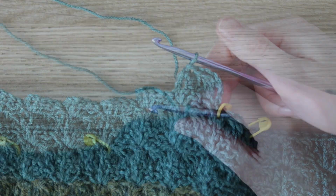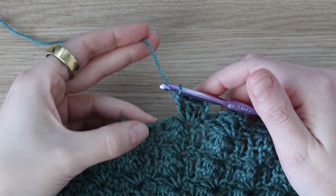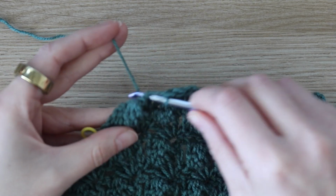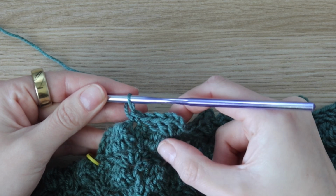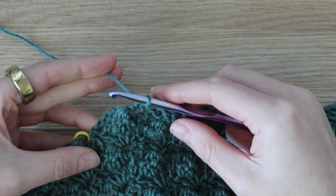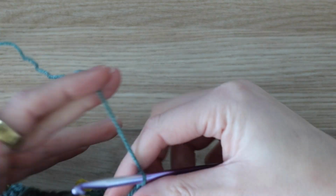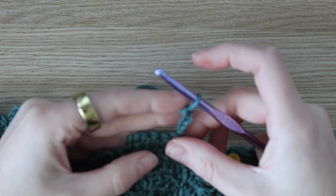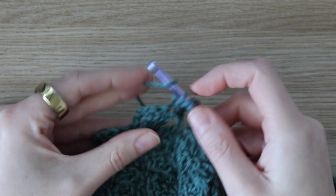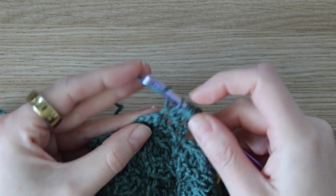When you get to the end, go ahead and chain 3, turn your work, and work your way back for the third row of the decreasing here. When you get to the end, we're going to leave 4 stitches left unworked. So we worked our single crochet into that last single crochet, and then you still have a chain 1, a special stitch, and the chain 4, which counts as 2 stitches. Leave those unworked. Go ahead and chain 4 and turn your work, and we are just repeating those last 2 rows that I just showed you for the remainder of this shoulder of the panel.